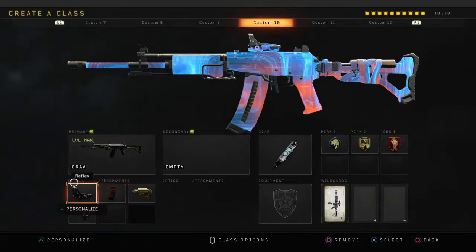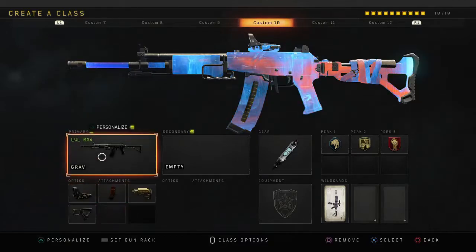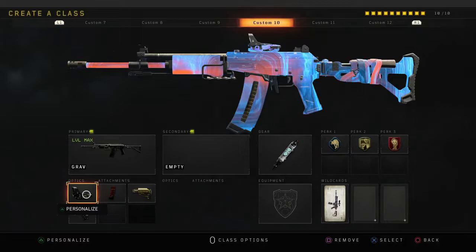Now, what we're using on this class is reflexes, thinning mags, stock, and quick draw. The attachments for this class actually came from my homeboy Blaze Redemption, and this class absolutely goes federal, as he would say. The reason we use reflex on this weapon is that reflex is a big game changer. I cannot stress enough, it makes this whole gun a complete new weapon, and it's just overpowered this way.